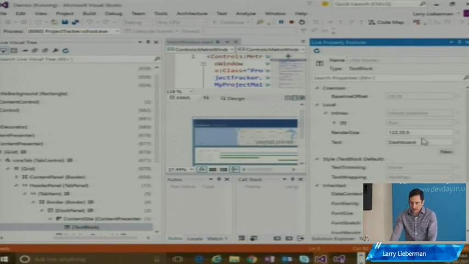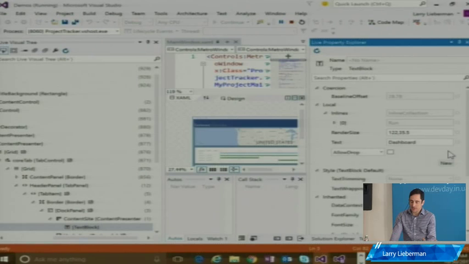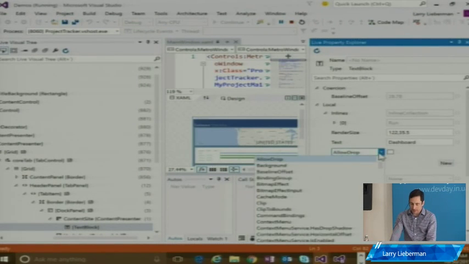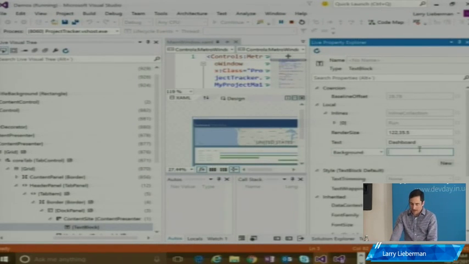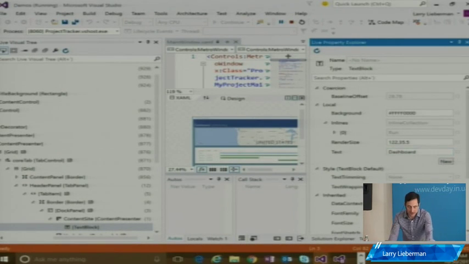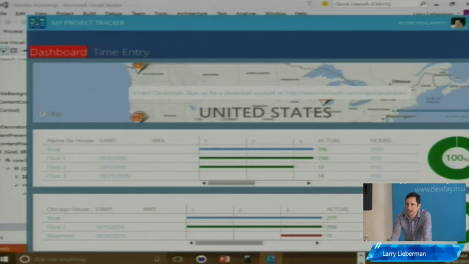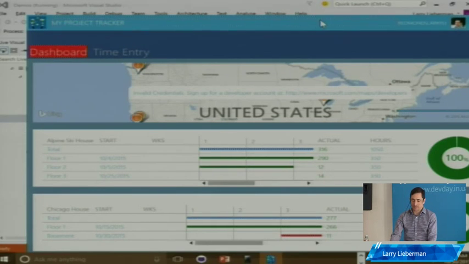But the other thing that I have the ability to do is override them and set new features locally. So if I want to go in and set a local background, I can just do that here like this at design time. And you'll see here that that's reflected in my running application. So this is another way for you to manipulate styles at debug time and instantly see how those changes are reflected in the application.